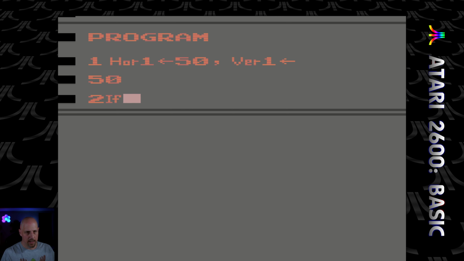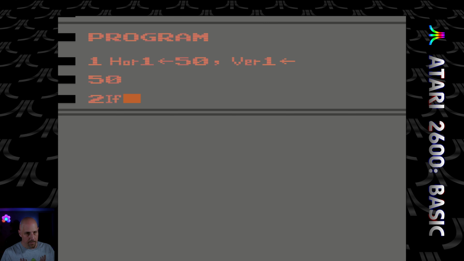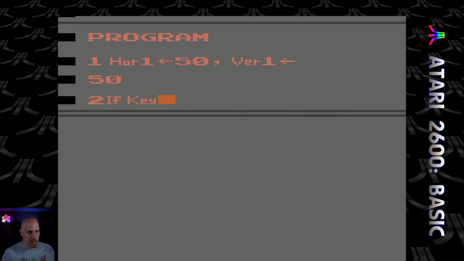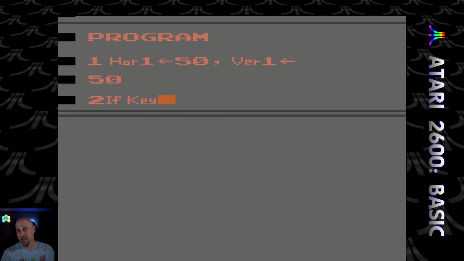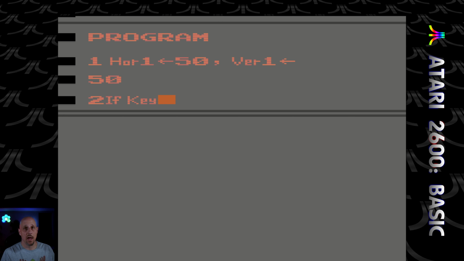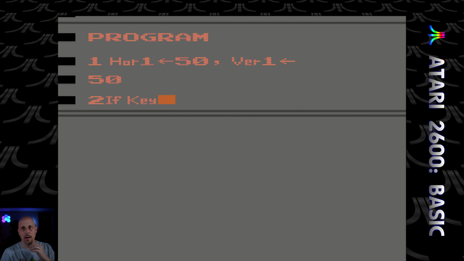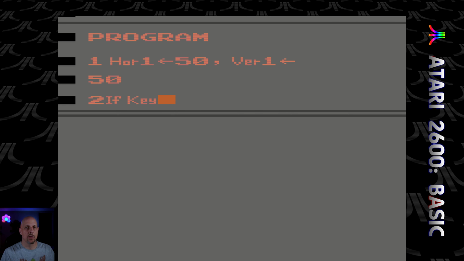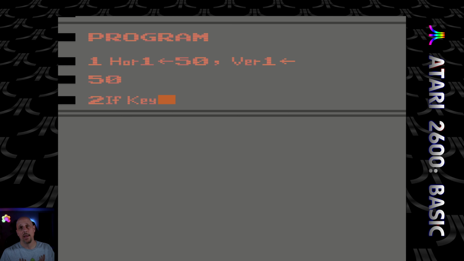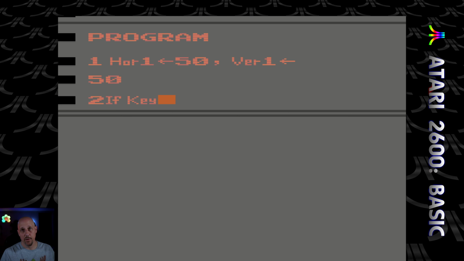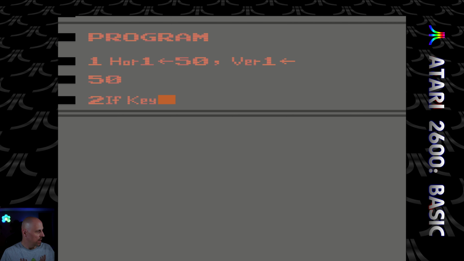Key is in red. Key equals. So the equal sign here is actually for comparison and not for assignment. In most programming languages, a single equal sign is for assignment, and a double equal sign is for comparison.